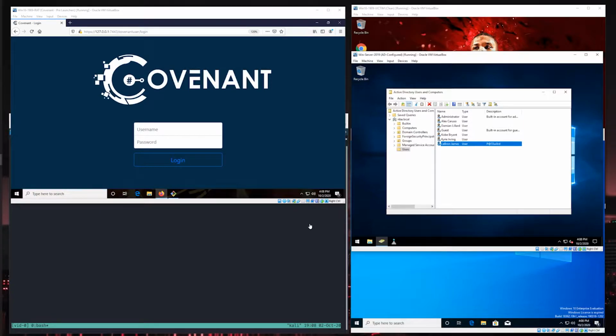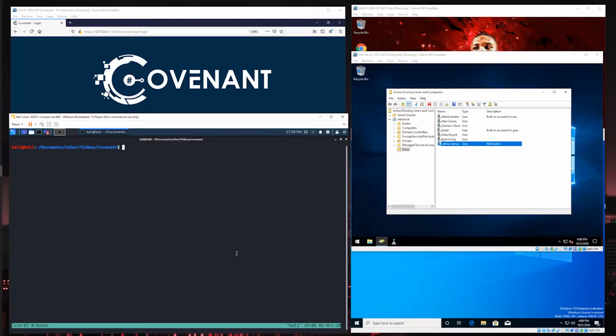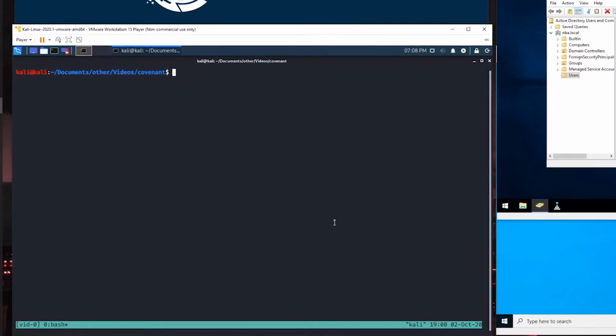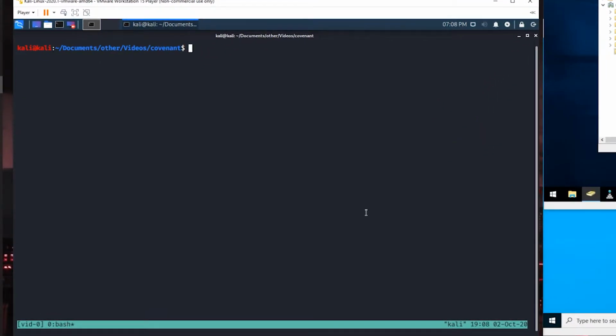My favorite tool, when I have a set of credentials, one of the first things I do is I start seeing, well, where are these credentials valid? If they're valid on one computer, can I use them anywhere else? And this is a great way to try to identify, maybe you suspect it's domain admin creds, but you're not sure. One thing you could do is use CrackMapExec. So that's what we're going to be using today.